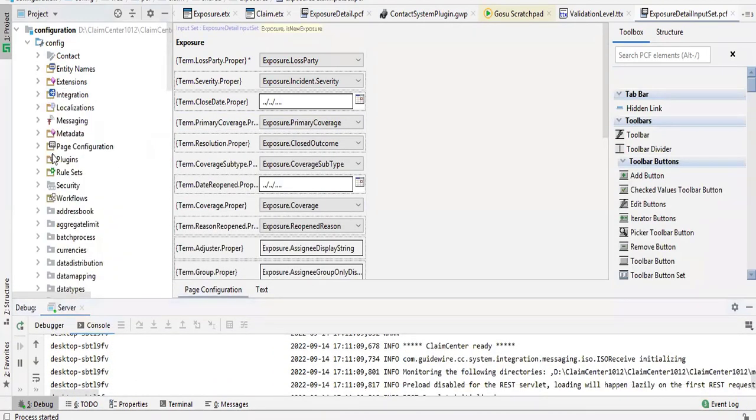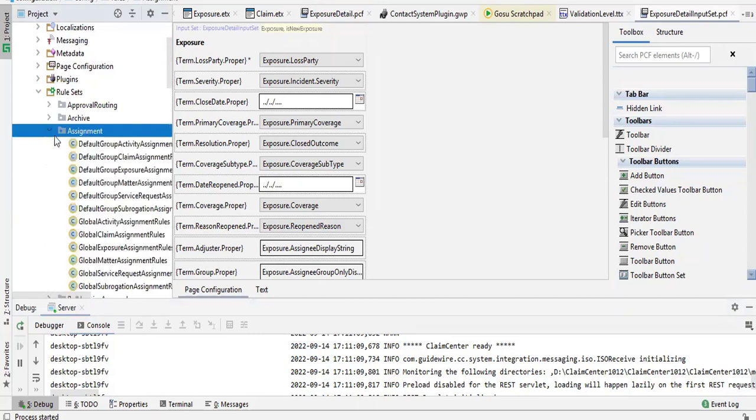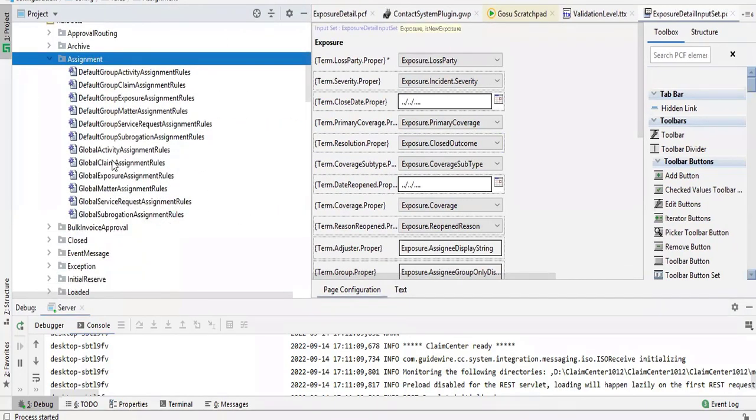I'll give you an example. In the rule sets there are activity assignment rules which will create the activity, it will assign the activity, and it will assign the due date as well.